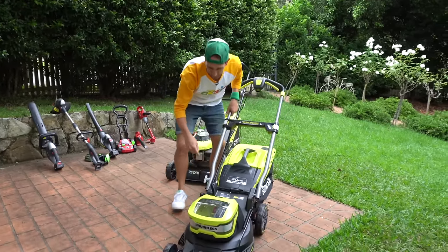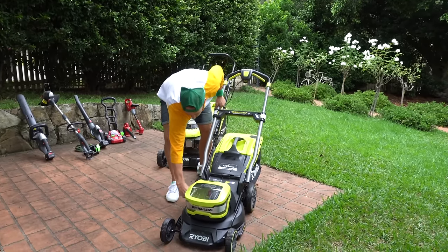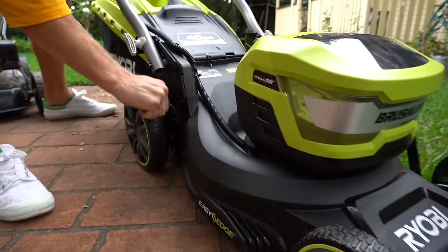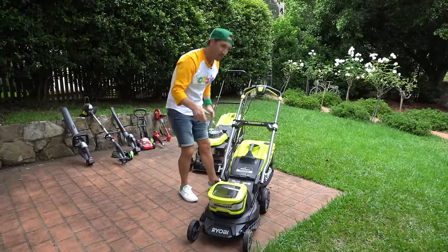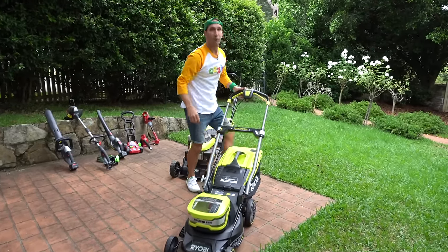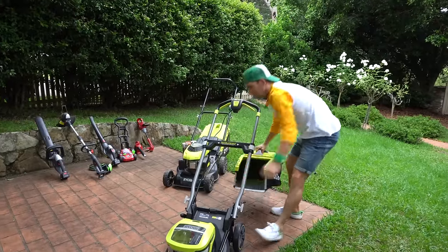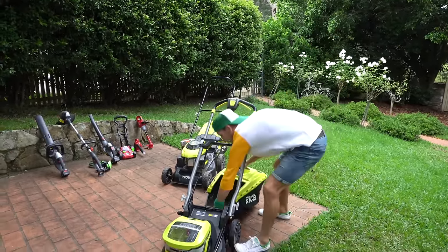Now to control that height, over here we have a height adjuster. So if you just push that all the way down, we're gonna cut the grass really short. If you pull it all the way up, we're gonna cut the grass quite long. Then when you're cutting the grass, the blade is under here and it cuts the grass, and all the off-cut grass comes into here. This is called the catch. Then when the catch is full, just take it off like that and dump that into the rubbish bin.